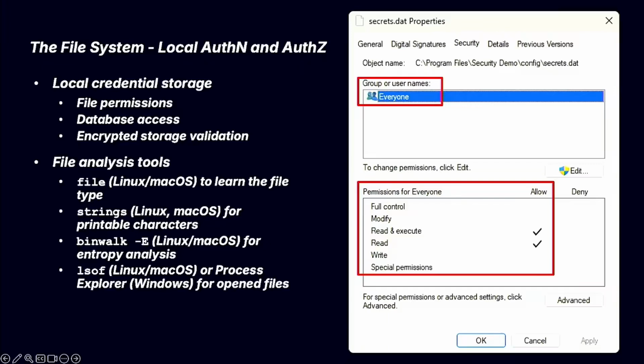So the file tool is very useful for that first step, using strings and binwalk and other reverse engineering techniques to understand what those files are, as well as using lsof or Process Monitor to identify open files. Suppose an application restricts your access to one part because you don't have the right authorization level. If you can just read that file on disk, that's a bypass.